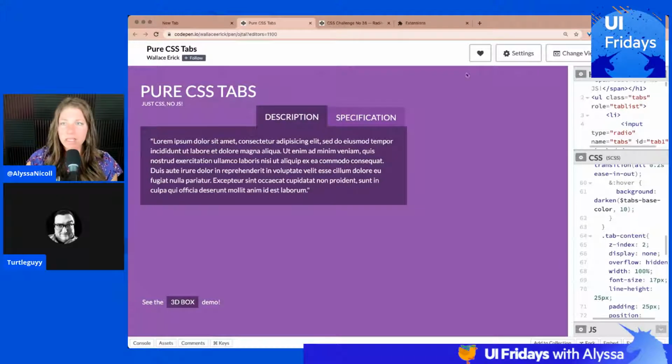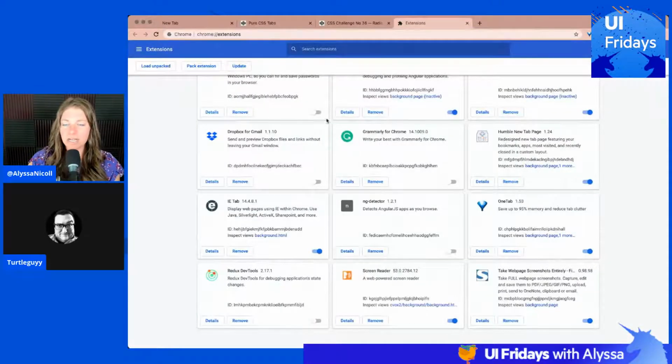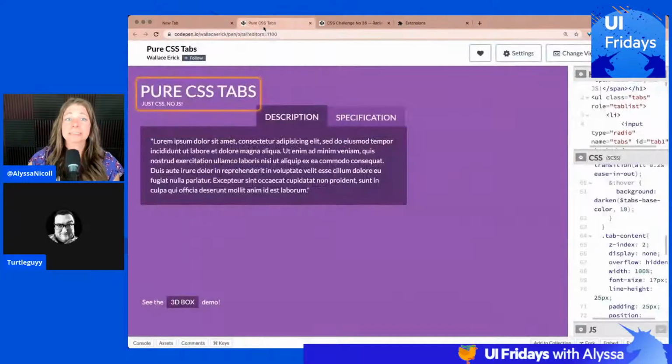I'm going to put my audio on my internal mic, and we're going to turn on Chromevox again. Hello, darling. Pure CSS tabs. Tab list with 2 items. Pure CSS tab list with description. Radio button selected.